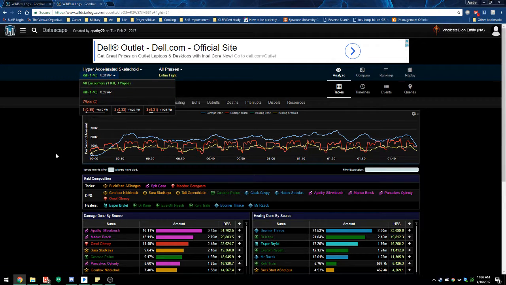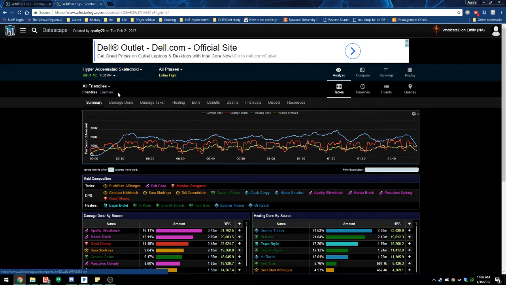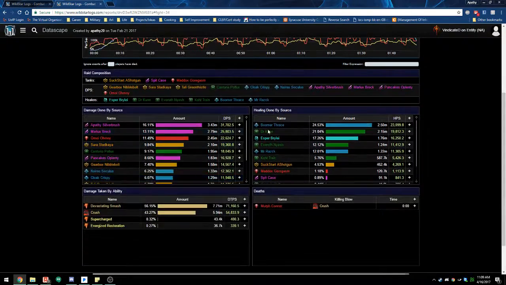It's also goofy if one guy, who maybe is your top DPS, died early on the first one on accident, and now he's your lowest DPS overall. Looking at all the kills and wipes can have a benefit, but typically it's better to just look at each one individually. Looking at the kill, you can look at your primary graph here, just get an overview, as well as how people are doing down here.